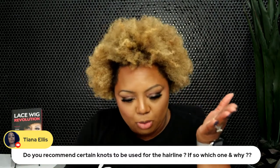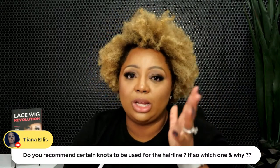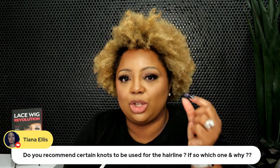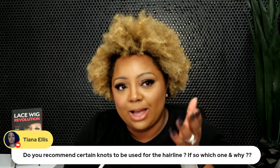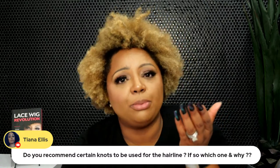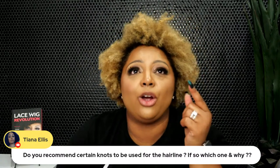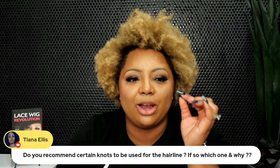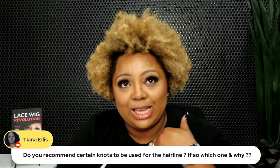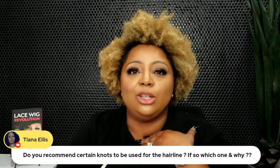Now, let me pause for a moment because somebody's thinking, oh my gosh, that's not a good thing to use in the hairline. I totally understand the logic behind that because a split knot is not a very secure knot. So you can double the split knot. But the purpose of the split knot is to create permanent volume. Some people still use those split knots to create an illusion of hair that is super vellus in that area, because the knot is so tiny and so small. I did a whole video about how the split knot is underrated, but I would still say use single knots.